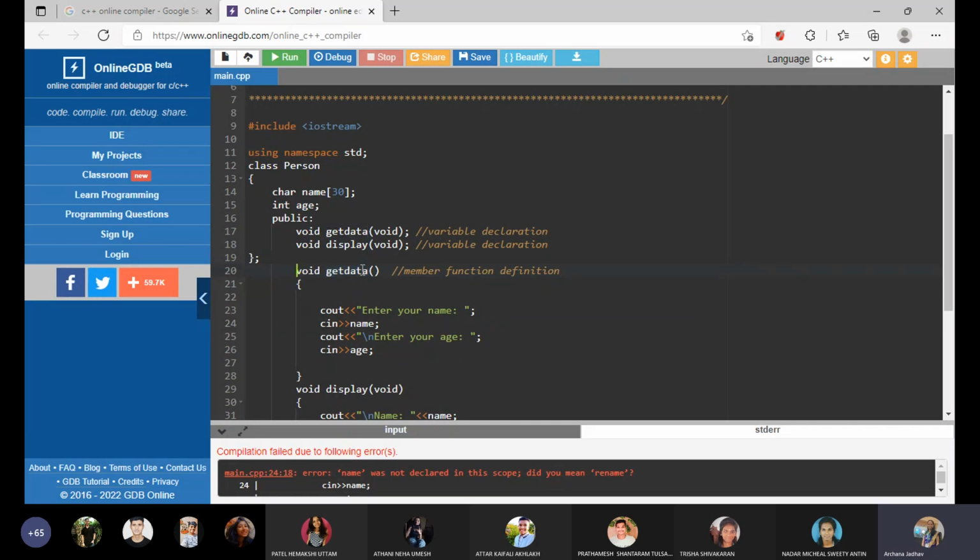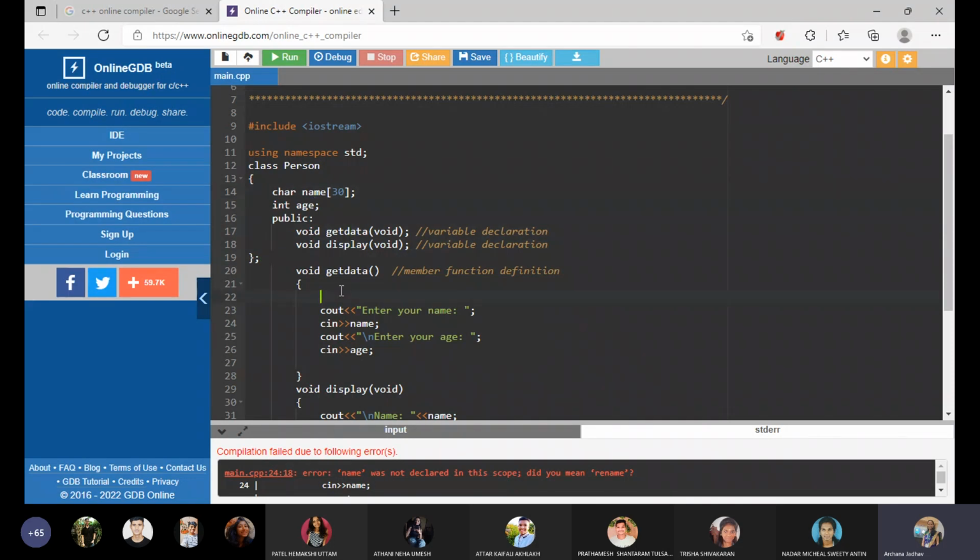So how can we make our compiler know that get data is a member of a class? We have to give the member accessibility. Now how can you do that? Whenever you want to write the class definition outside the class, there is a proper syntax for that. Please listen once again carefully. Whenever you want to write a function definition outside the class, you have to do the declaration inside the class. Why do you have to declare it inside the class? So that you will come to know that these two are the members of your class, right?